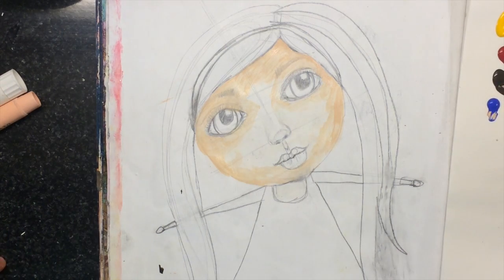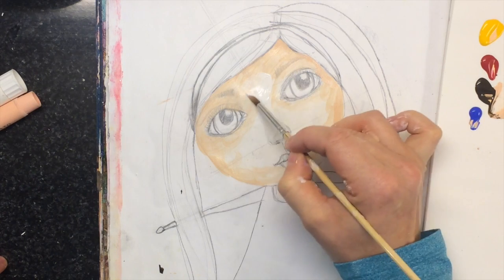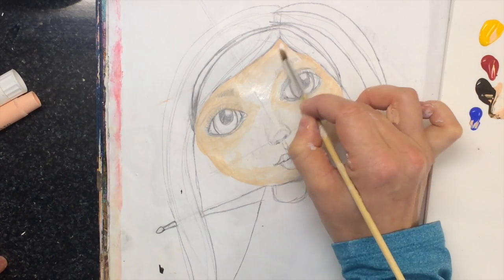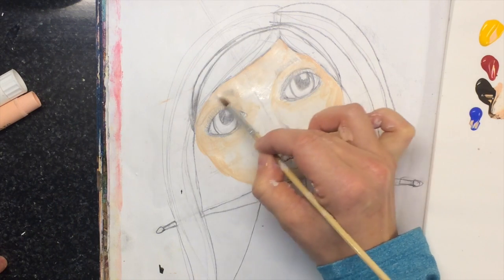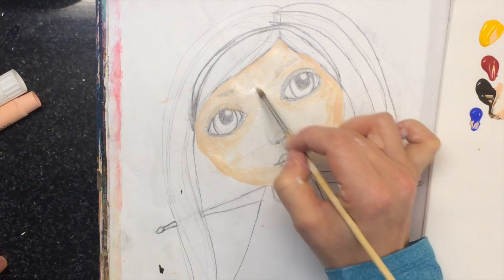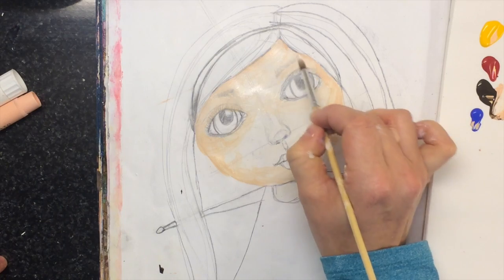So then I've got kind of that, so I'm going to take some white paint and just kind of go into that T-zone again and just kind of blend the colors that I have there back out. I'm getting a reflection, so I'm hoping that you guys can see what I'm doing here.